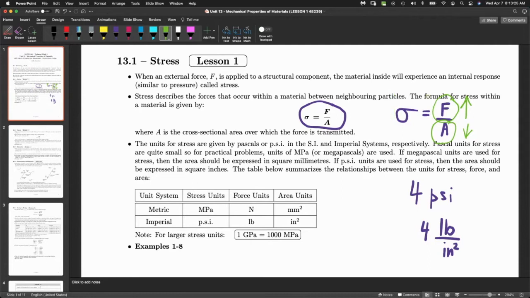So we know that materials will undergo stress, and it's been carefully documented how much stress materials can withstand before their integrity to resist forces and stresses is diminished. In the metric system, there are the following units, and you need to have these programmed in your brain, okay? We're not going to talk too much about unit conversions, but in the metric system, the units for stress are megapascals. And then the base units are newtons and millimeters squared.